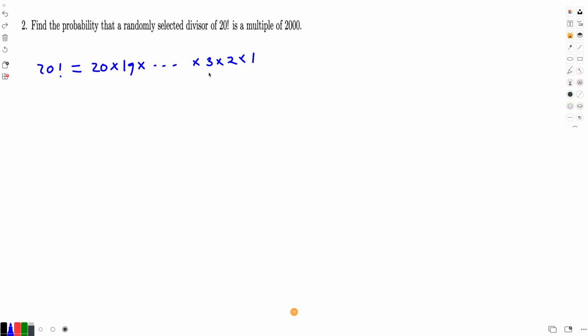So whenever I want to find the divisors of a number, I want to prime factorize the number, right? Because then you can easily find the number of divisors by just taking the exponents, adding 1, and multiplying them together. So our goal here would be to prime factorize 20 factorial. Now what we could do is go 20, 19, 18, 17, 16, and so on, and prime factorize those individual numbers and then combine them all into the prime factors. But that requires a lot of writing, so I'm going to think of this smartly.